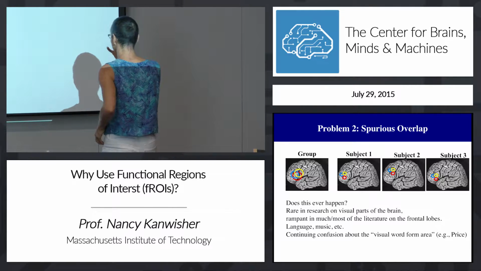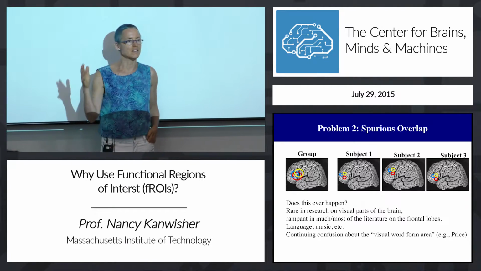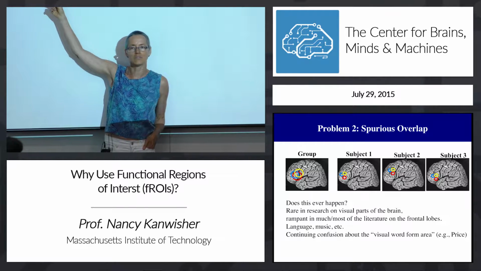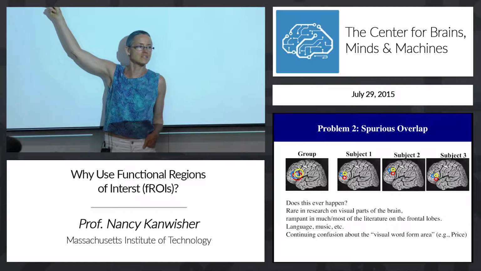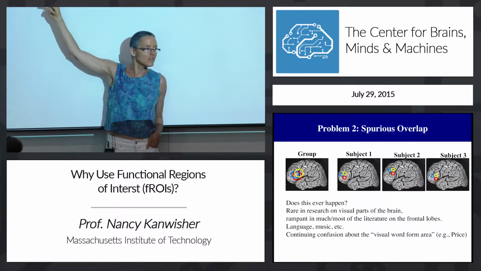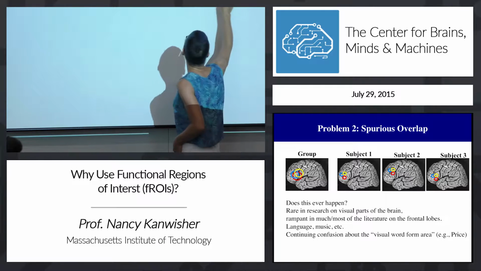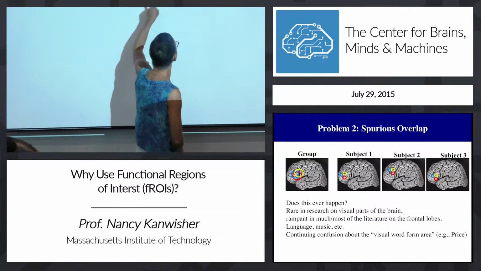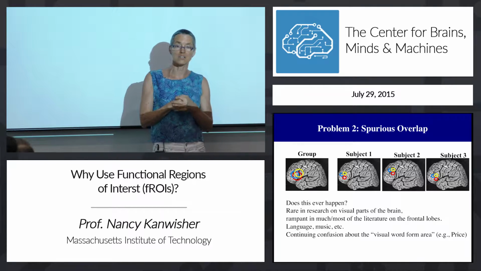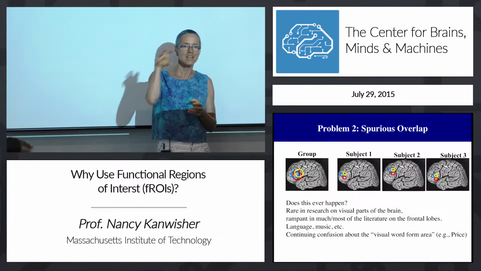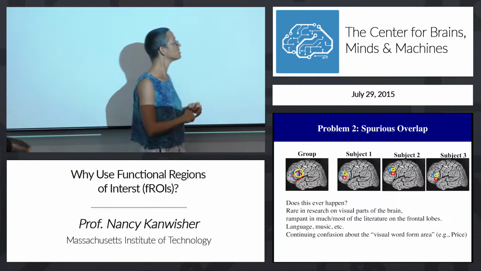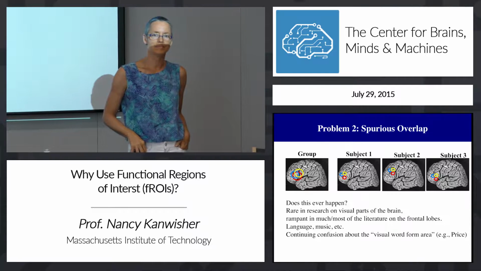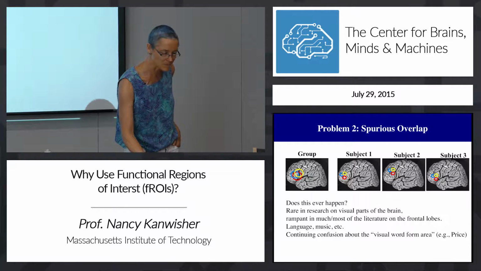So here's a kind of diagram of how this can happen. We can take some set of mental functions and look at them in a group analysis, and you might get something kind of like this. Very overlapping activation patterns. Obviously, this is schematic. But you can get those kinds of results from a set of subjects, none of whom shows any overlap at all. And the way that can happen is each of these regions is in a slightly different location across subjects. There's anatomical variability that smushes and blurs out the activation. It makes these things look like they overlap when in fact they never overlap, okay? All right, so that's the second problem.